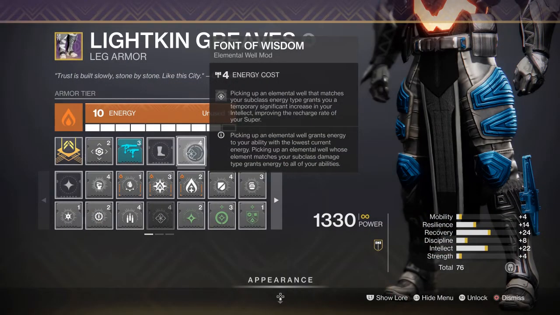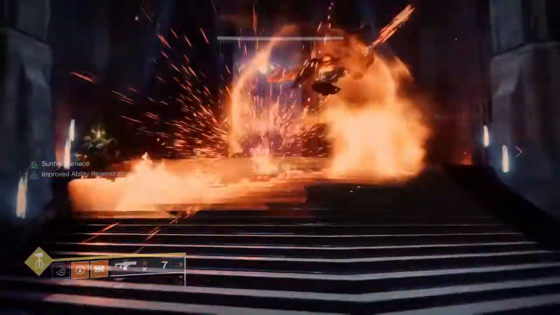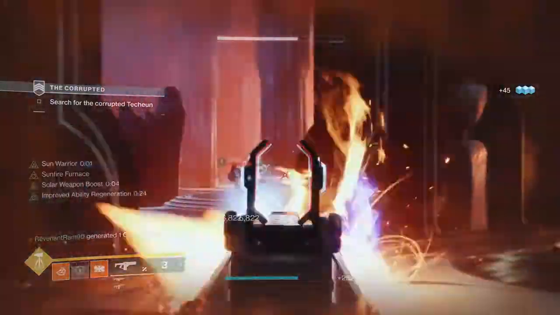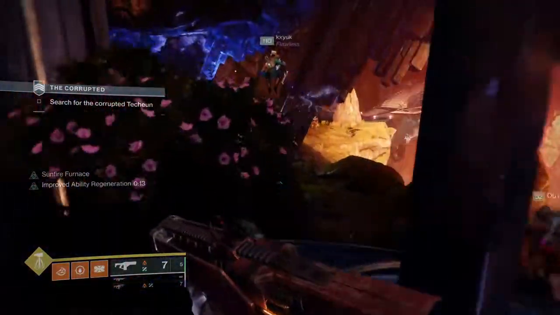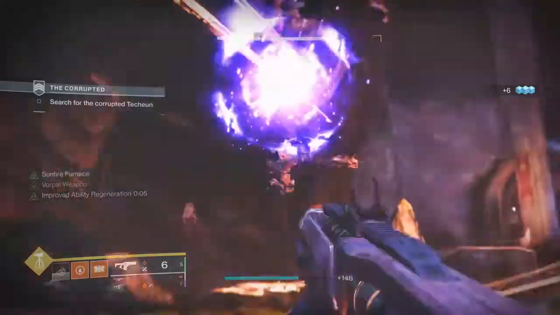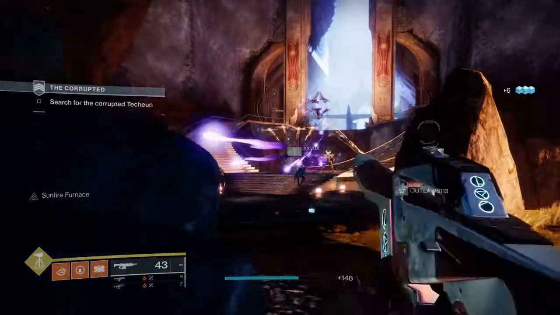Picking up an elemental well that matches your subclass energy type grants you a temporary significant increase in your intellect, improving the recharge rate of your super. So basically, you throw a thermite grenade, you pick up your little elemental well, you get damage bonus, you get healing, and now you have max intellect. You have 100 intellect for 30 seconds, which is really, really good to help you get your super faster, so you can proc the Hallowfire Heart perk quicker. Something really cool to note here is that Wellspring will work really well with this as well. The perk that lets you get a kill and recharge all of your abilities that are not charged. So, pair that with Hallowfire Heart and even bottom tree hammers for sunspots to even increase it even further.